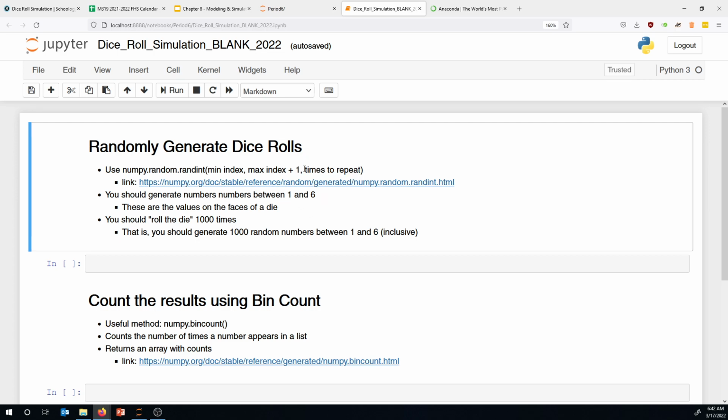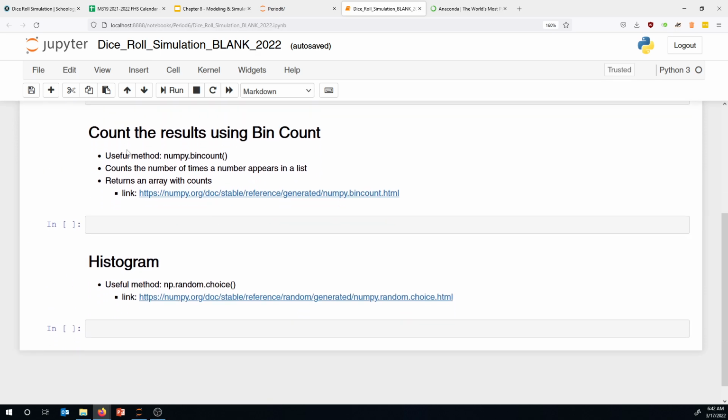You're going to replace this parameter with the number of times you want to repeat the experiment, which will be 1,000. That'll roll the die 1,000 times, and that'll give us a NumPy array with 1,000 dice rolls in it. Then we're going to use another method we learned about in a previous notebook, the NumPy bincount method.